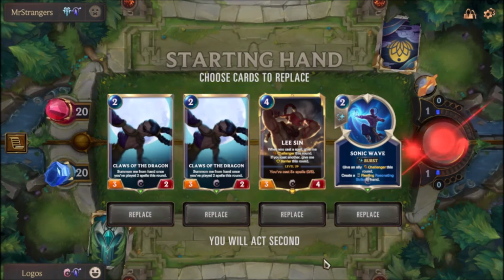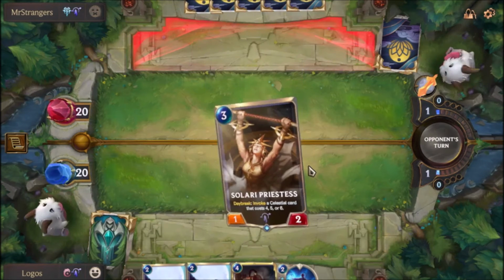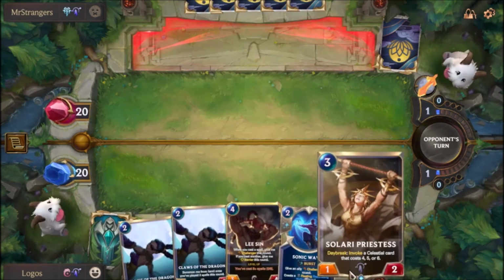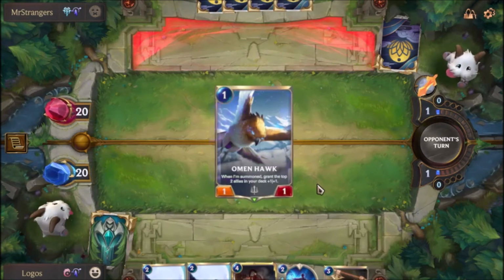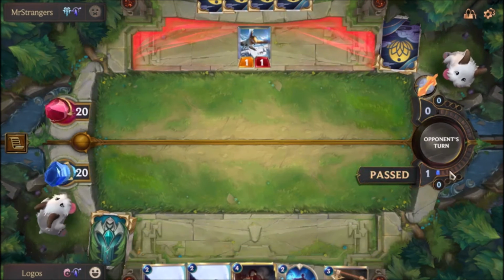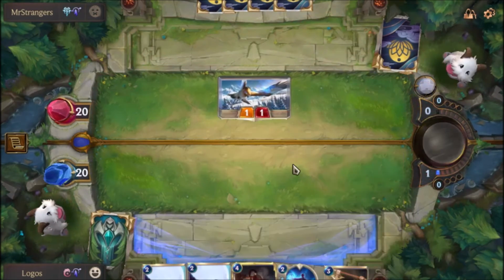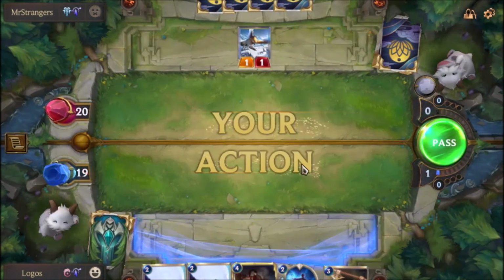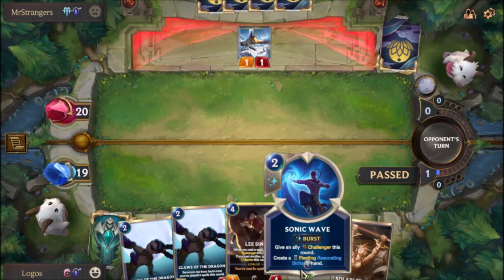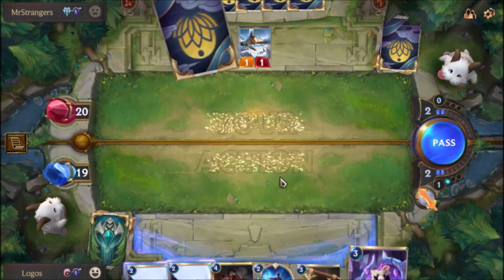But I kind of like this hand, and I'm pretty confident that we will draw a body by turn 3, which we do, which is a pretty bad body, but still. Also, we are attacking on even turns, which we kind of don't like, so we kind of have to first play the Solari Priestess on turn 3, and then we have to do the combo of Sonic Wave to summon the Cloud of the Dragons and put pressure.